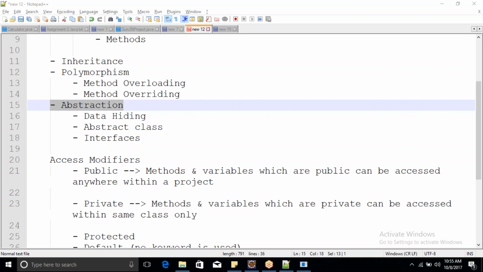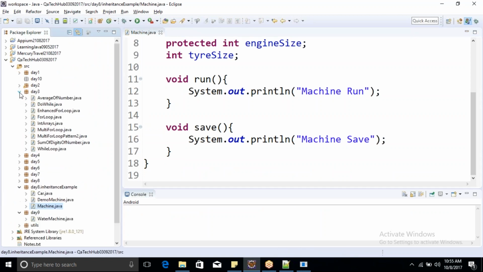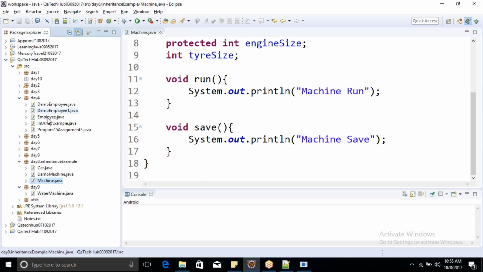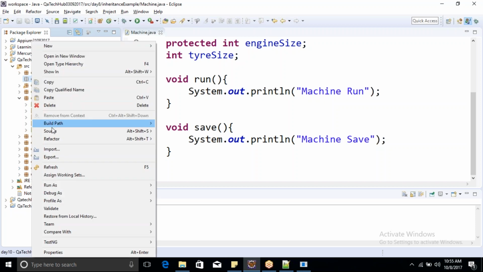I'll discuss it now. For that, I'll take one of the examples we studied in day 4, that is employee. I'll just copy this class and paste it in today's class. We created a package day 10. Okay, paste.